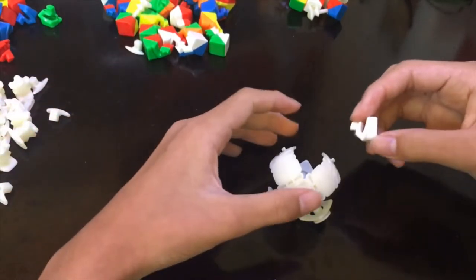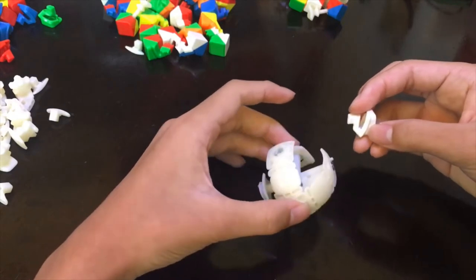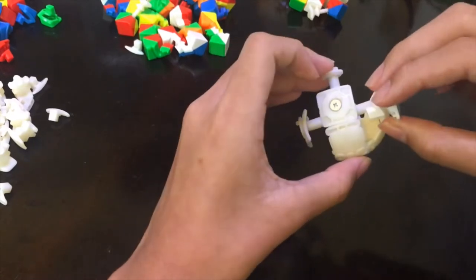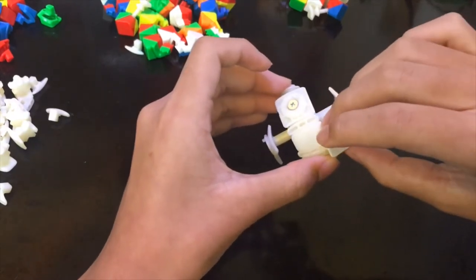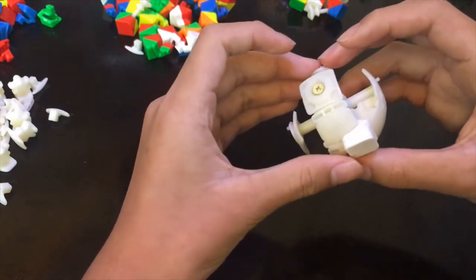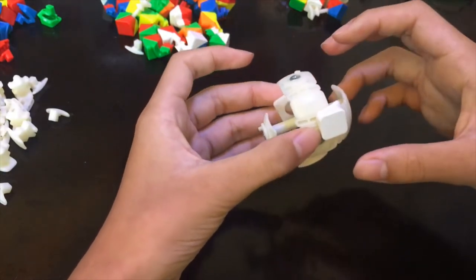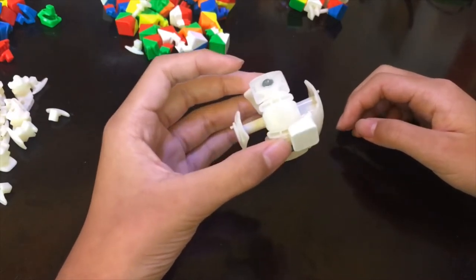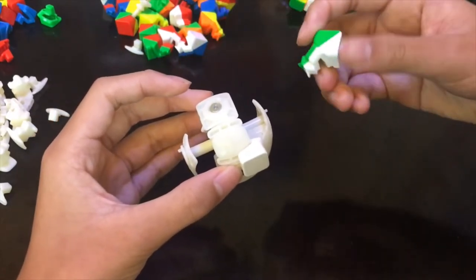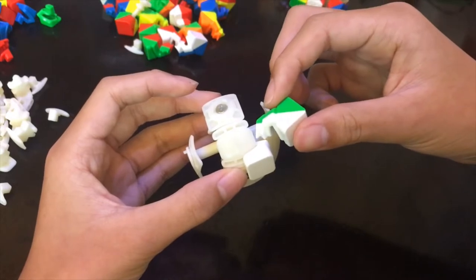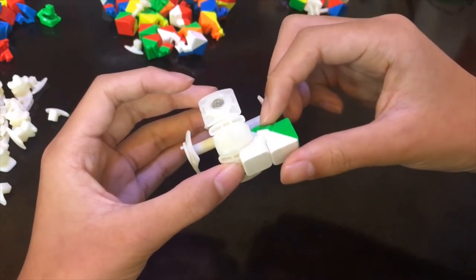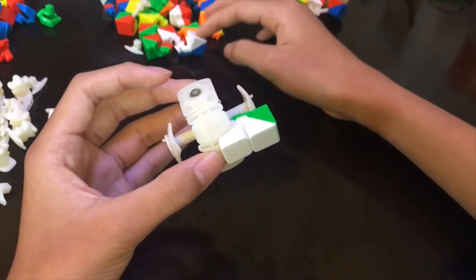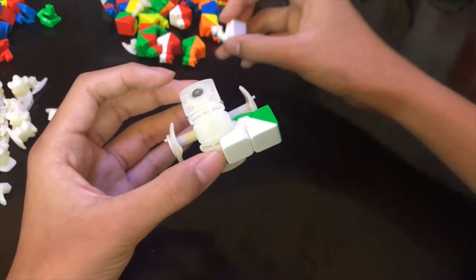And now we can continue the assembly carefully. So I'm just going to put this white piece, so it should be a corner next I think. No, I think I should put an edge right here and another edge maybe.